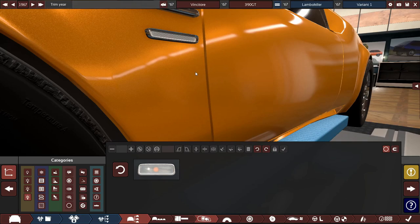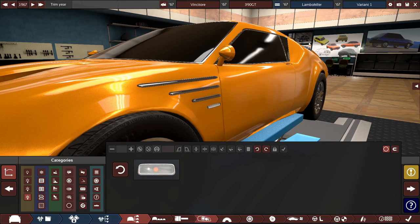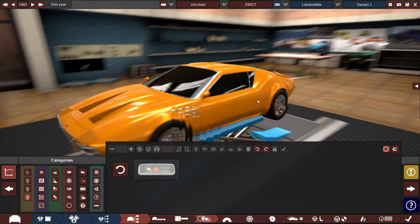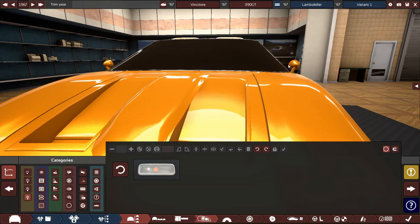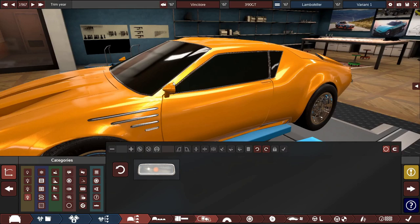And for those of you wondering, I don't make my cars hyper realistic. I don't like my cars following all DOT specs and whatnot. I just follow them to period-ish correctness with my own taste. On the sides, we have one big old door handle right here. We have some mirrors sticking out the side. We have two mirrors either side, which probably wouldn't have made it to production, because you only need one mirror by law, so why two? It looks better. Symmetrical. It really annoys me if it's not symmetrical.